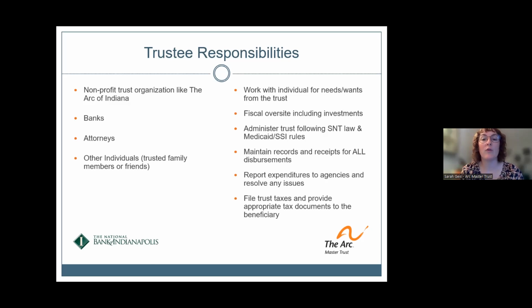The trustee is also responsible for maintaining records and receipts for all disbursements made out of the trust, and reporting expenditures, so how the trust is used, to various government agencies to resolve any issues or concerns, or to ensure that the beneficiary is compliant and still eligible for their benefits. And the trustee is also responsible for filing taxes and providing tax documentation to the beneficiary. So it is important when you're considering establishing a special needs trust that the trustee who's going to be overseeing that for your loved one or for yourself is familiar and aware of all of the responsibilities that will be coming their way.